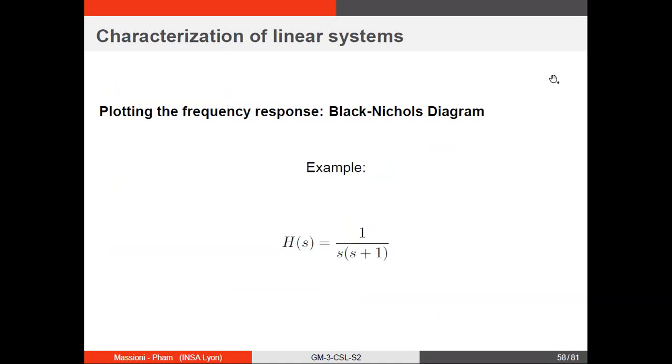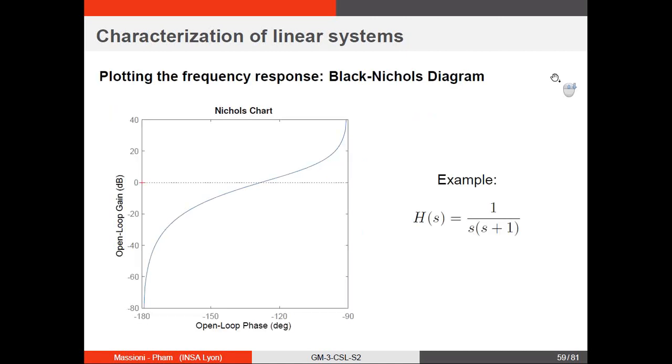So again, let's try another very simple example. Take the time to try and do it yourself, and then we'll see the result in the next slide. Answer in 3, 2, 1. How do you do it? Well, you can first draw the Bode plot, and then you can just go from the Bode plot to the Nichols chart. Basically, it goes again from plus infinity at minus 90 to minus infinity at minus 180, and you can also try to compute more or less where you hit 0 dB.